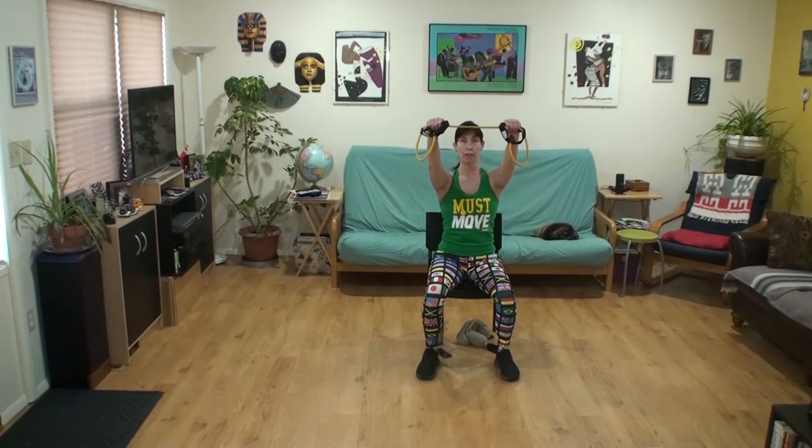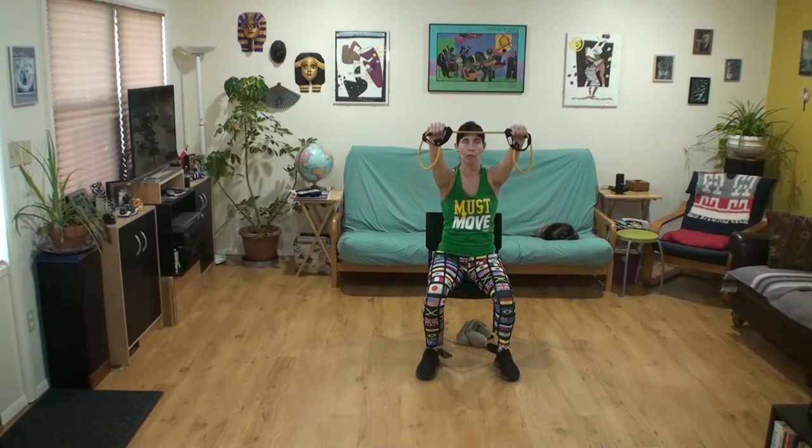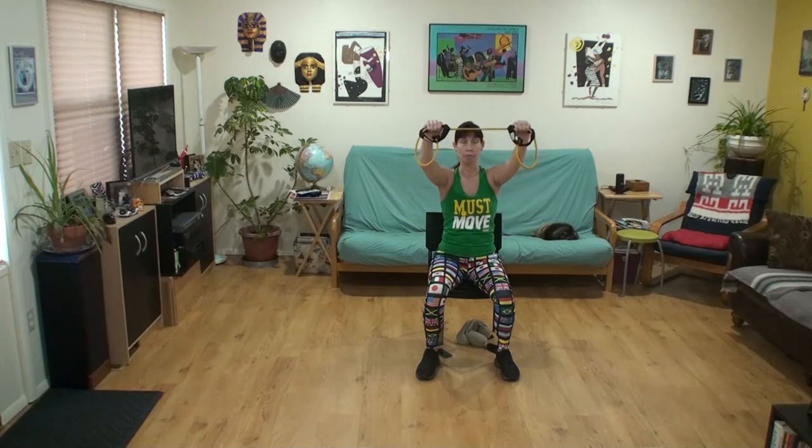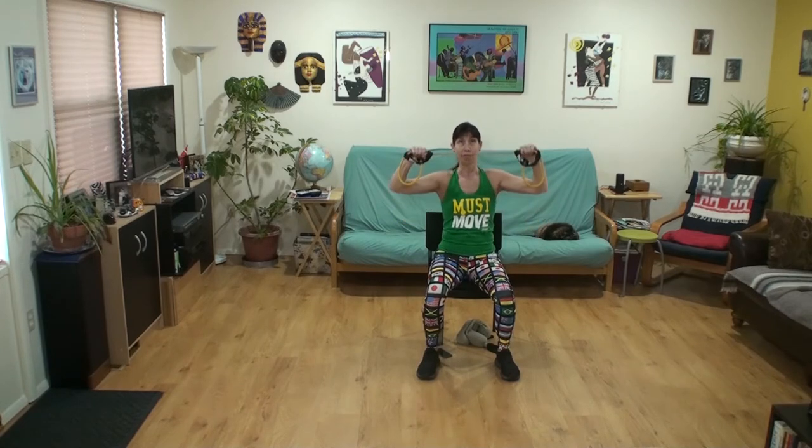So bring that band up, keep the tension on it as you pull it apart and squeeze your shoulder blades together behind you. Think of reaching towards where the ceiling meets the wall and then pointing your elbows down to where the floor meets the wall. So we're moving through a diagonal, strengthening the upper back, rear shoulders, and the biceps, and we're breathing.